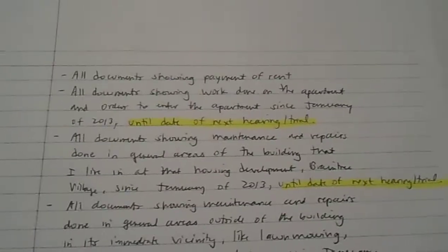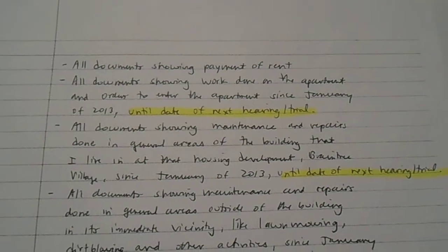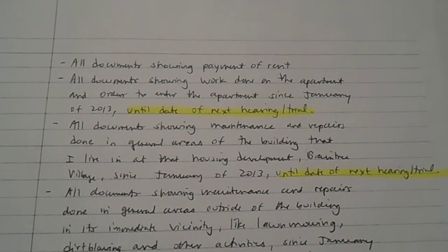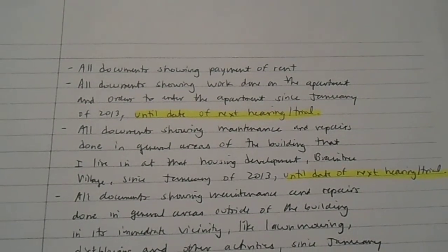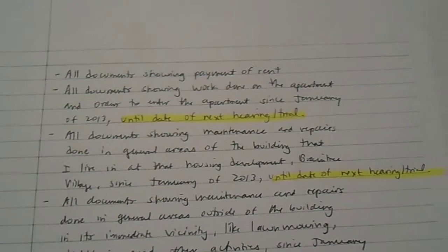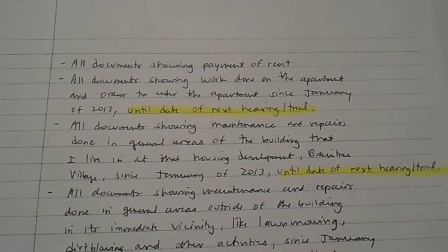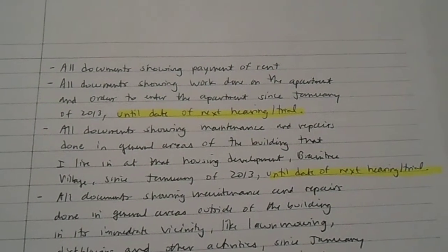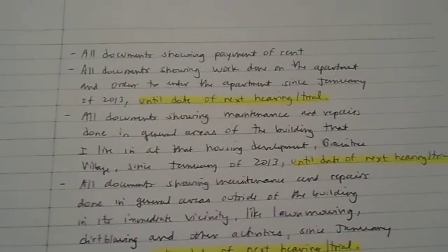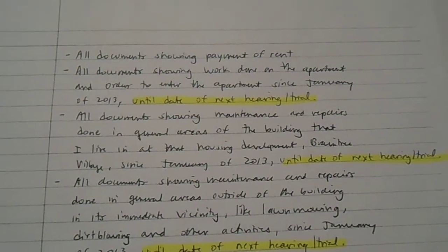I mean, they sent me something. First of all, they didn't respond at all to the discovery form until I filed a compelled discovery form, and then they sent me something a few days before the trial or before the first hearing that literally just absolutely refused to answer almost all of the questions. And then they didn't even provide the few documents that they said they were going to provide. I mean, it's actually in that discovery form. There are things that they said they would provide, like the rent ledger and some work orders. They said they would send it to me, and they didn't.